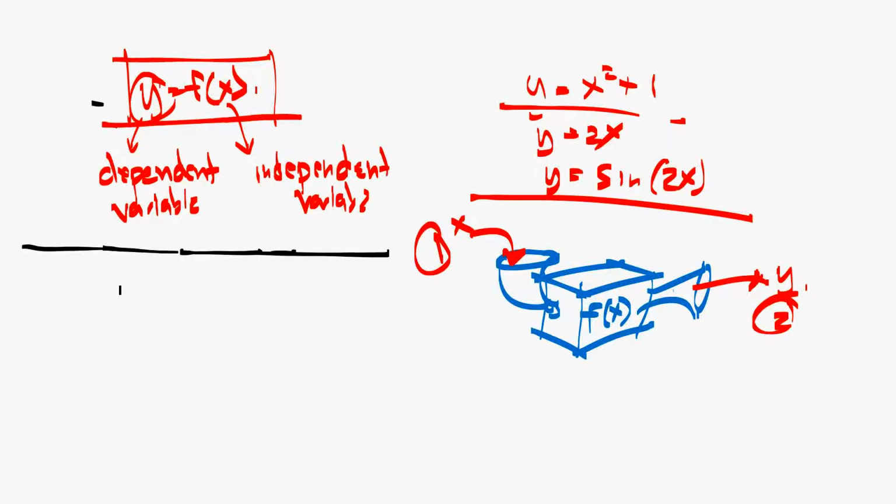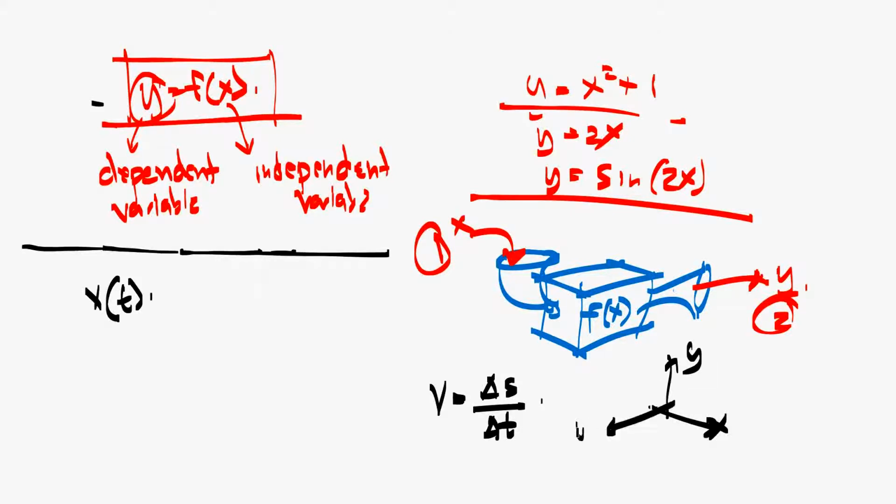Okay, so first and foremost probably is the velocity. Velocity usually is a function of time. And by the way, when we say velocity, velocity is simply the change in position over the change in time. So what that means is that, for example, we are in this 3D space, x, y, z, and let's say this is the position. Let's have a motion purely in one dimension, purely along x.